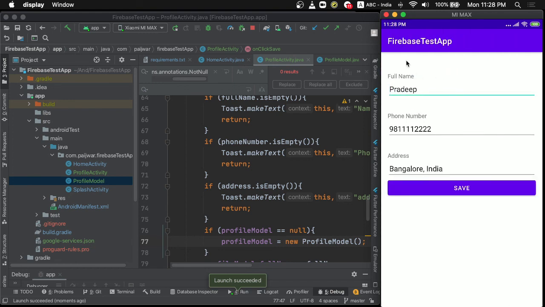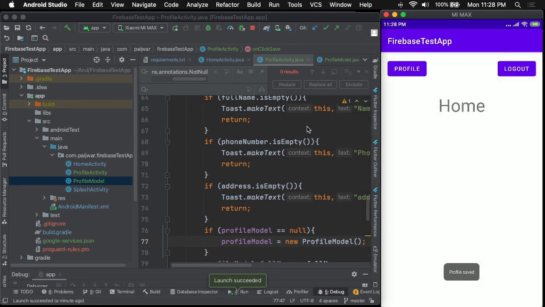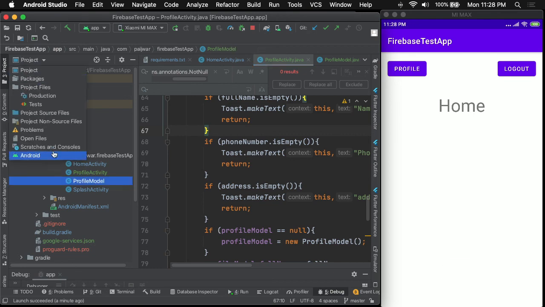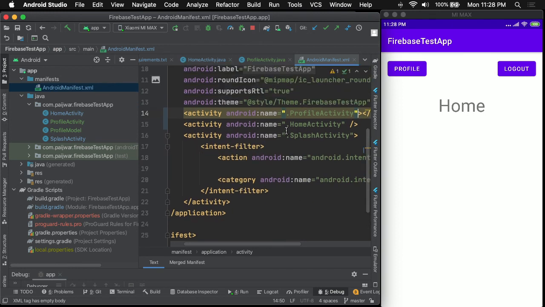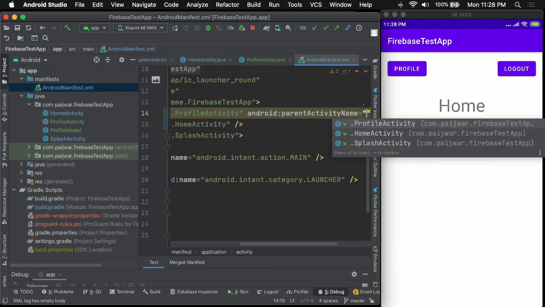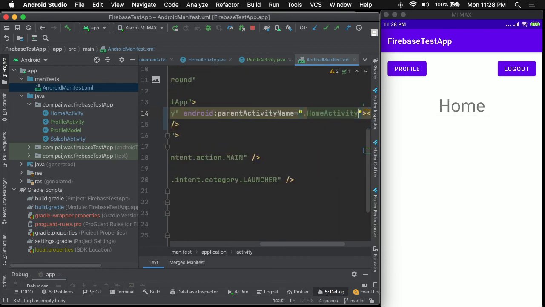So it is saved. Now another challenge is that here if you want to come back to the previous screen without saving it. Okay, I don't want to modify it, so without saving, either I want to make a cancel button here, or we can have a back button on the top. Okay, so to just create a back button, you can go into your Android manifest, and we'll see a profile activity. In this, you can define a parent activity, and that will be your home activity.